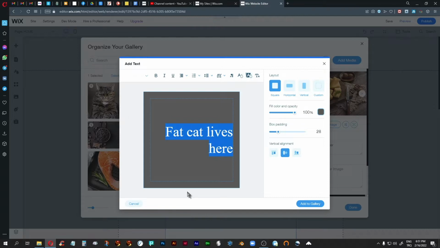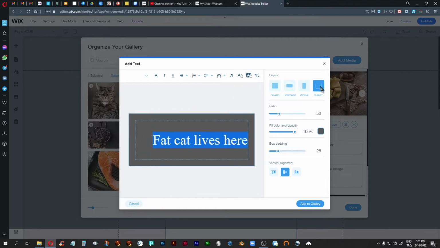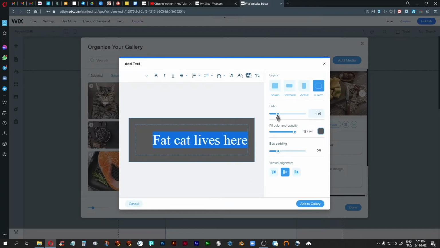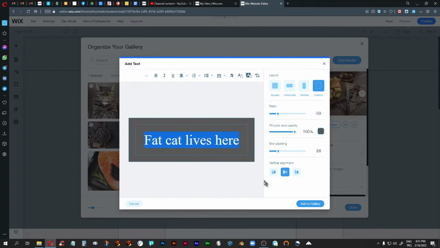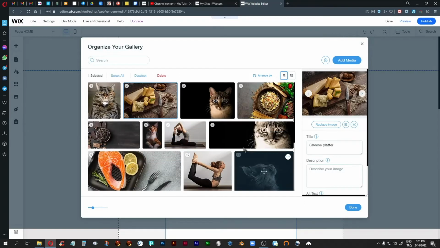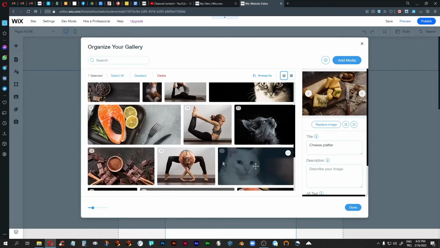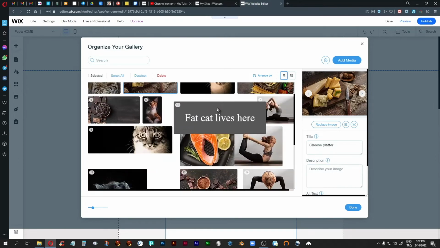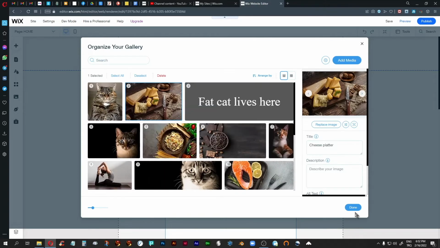And then you can also change the layout of this text box. You can make it horizontal, you can make it vertical, and then you can also make it custom, which means that you can play with the ratio of it. So let me just bring this back to the center. For some reason it doesn't want to go to the center. Now it went to the center. So now I'm just going to add this to the gallery. It'll appear all the way at the bottom, so I would need to move it up to wherever I want it to. And this can also be quite long pieces of text, incidentally. It doesn't just have to be things like headlines. Let's see, let me put it here. So, done.